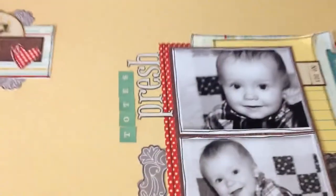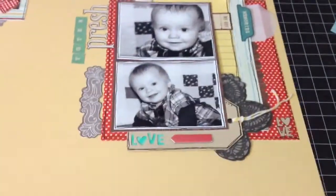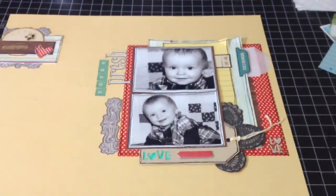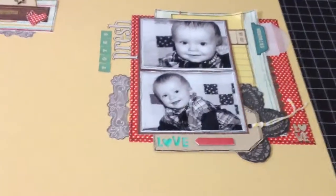My letters are from this Crepe Paper Pretty Party collection — they're like a white woodgrain. And I used those up there as well. It says 'totes presh' because I have a friend who says stuff like that all the time. At first I couldn't stand it, I was like, what are you saying that for? But now I catch myself saying it. I thought it was kind of funny, so I put it on there.